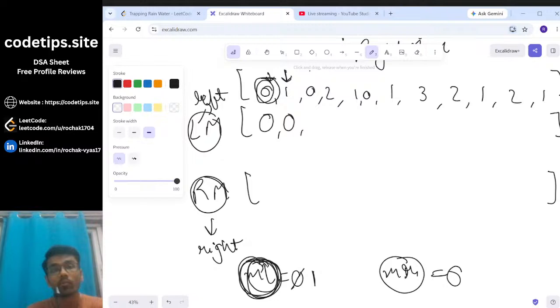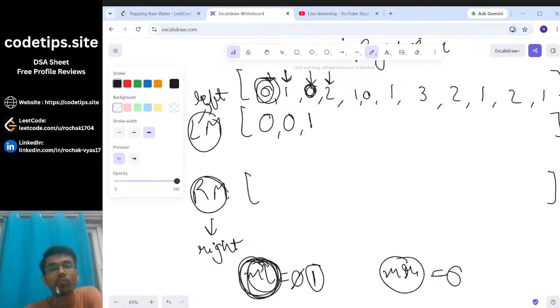Now we'll move forward, and now we are at 0. At this particular 0, we ask what is the maximum left value that you have till now. The maximum left value that I have till now is 1. So for me the maximum left value is 1. But before moving forward, we will update our maximum left if possible. I am 0, so is my maximum left lesser than 0? No, my maximum left is 1, which is greater than 0. So just simply move forward.